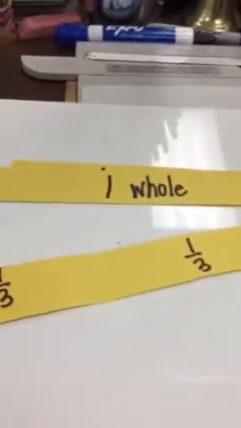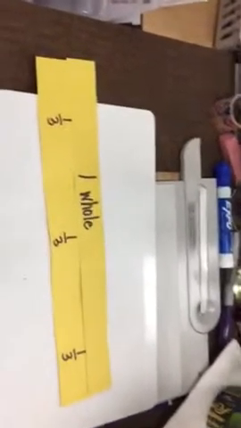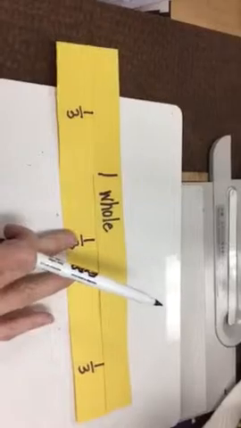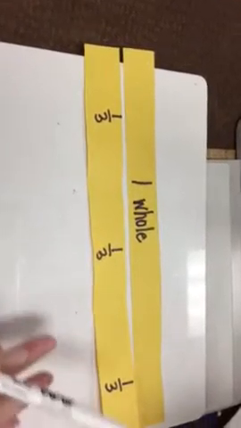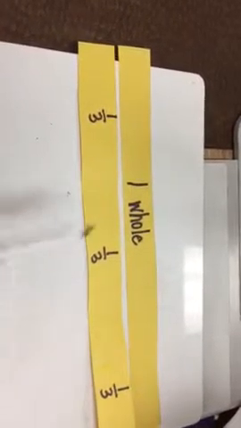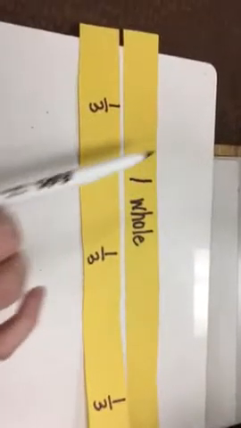So I'm going to start, and I'm going to use my thirds with my whole, and give you some background information about things that we talked about today. So we laid these out today and looked at them very closely and came to the conclusion that one whole is the same thing as these thirds, except it takes 3 of them to make the whole. And the kids were able to look at that and accomplish that this would be 1/3, this would be 2/3, and this would be 3/3 to make up that one whole.